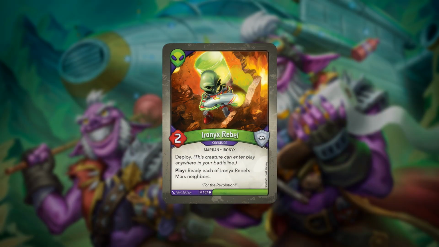You also have, to partner with a lot of these different cards, Ironix Rebel, a 2-power Martian Ironix creature that has deploy, so you can put it anywhere in the battle line, and on play it readies each of Ironix Rebel's Mars neighbors. This lets you use that action ability to gain Aember for your archives on Memrox the turn you play it.